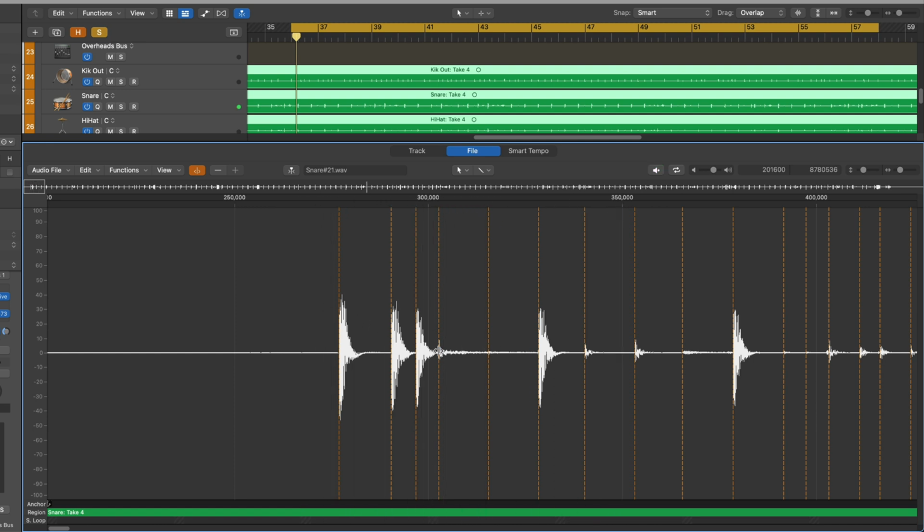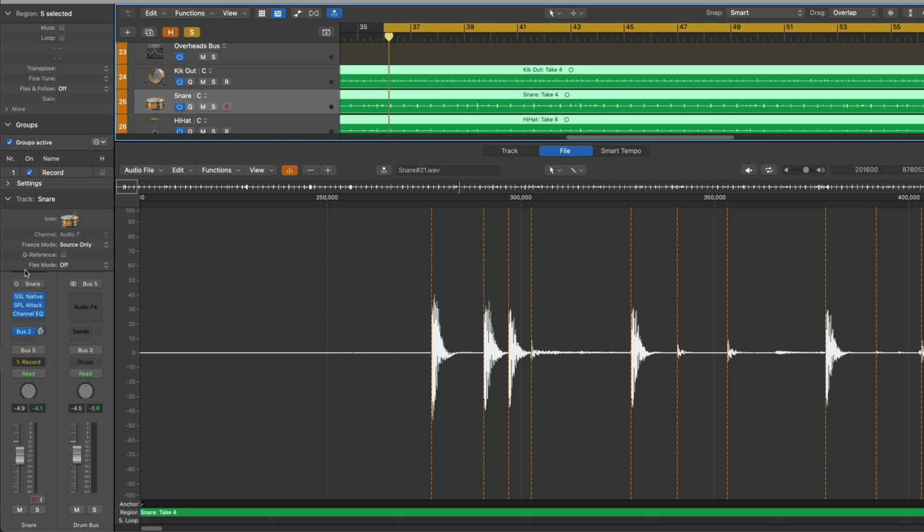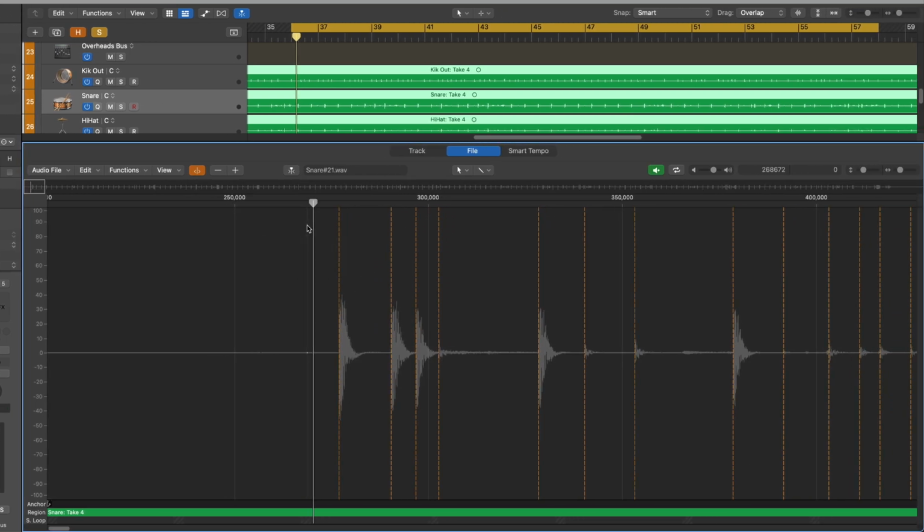Okay, so for example, that's a kick drum and that we don't need. So let's use the minus button a bit. And there are a lot of ghost notes here, so we've got to be careful. All right, let me go with that. And I'm going to just select the snare track and bypass this processing. I want to hear it without any gating or anything like that.